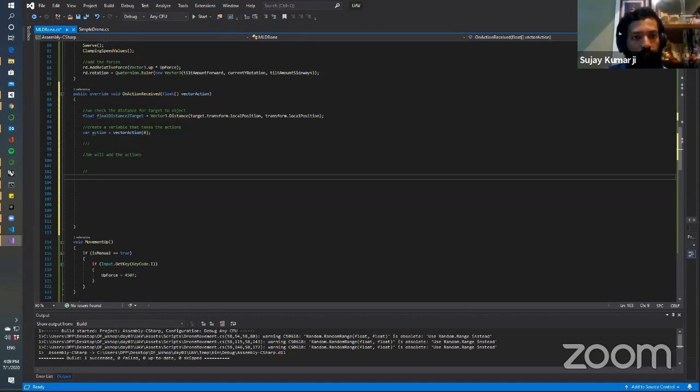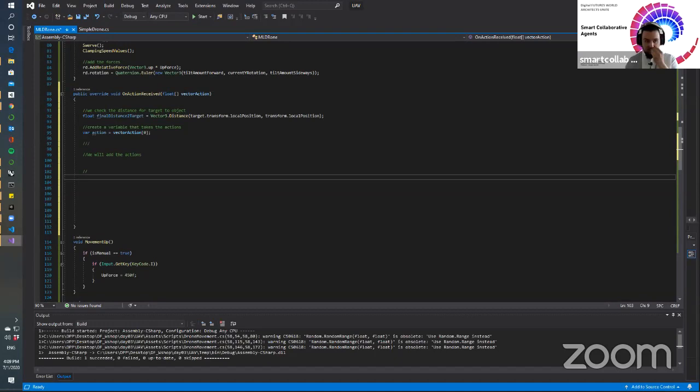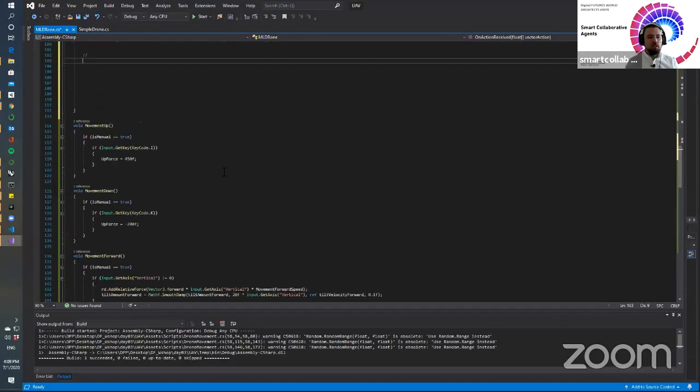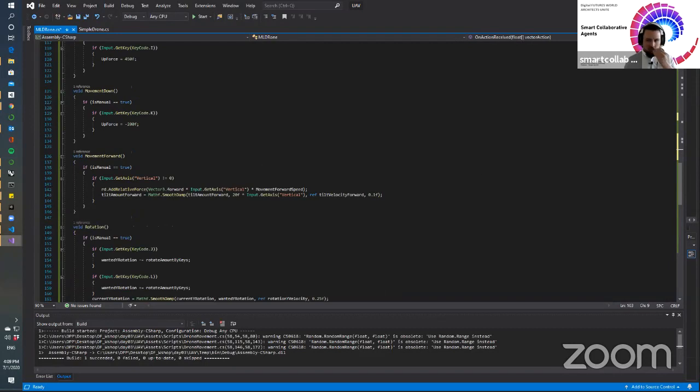So in the end, we have 8 possible actions that we can take. In this code, I will modify one simple thing, but let's write the cases first, and then we will go through the heavy modifications.